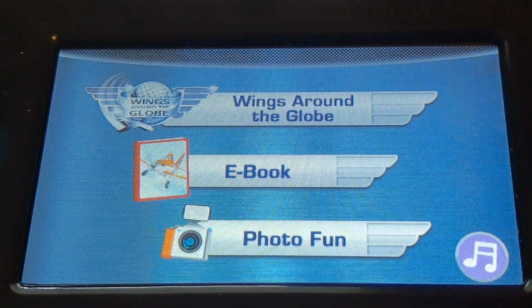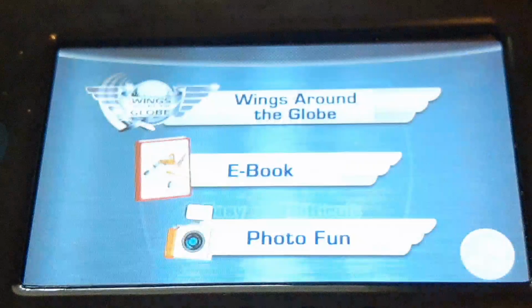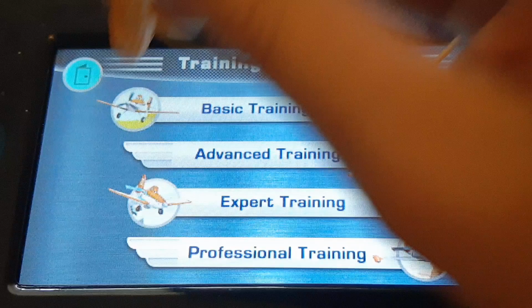Touch rings around the globe. Choose a level. Easy. Touch a training program to select it. Basic training.